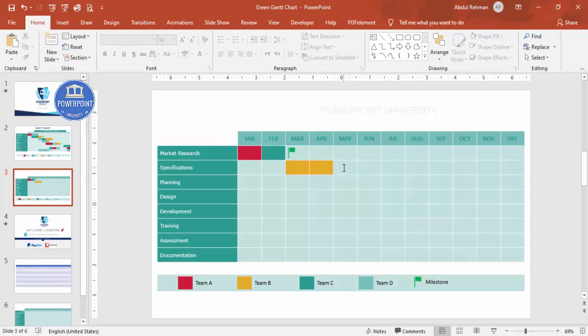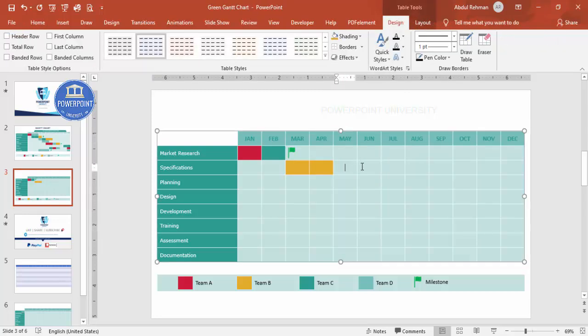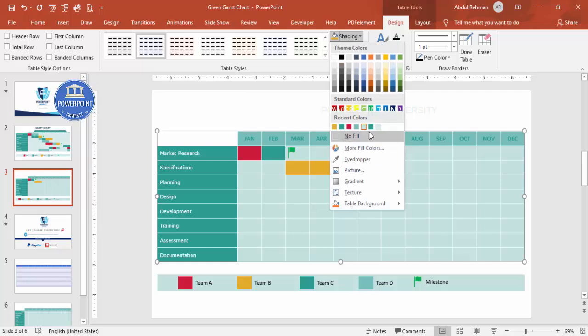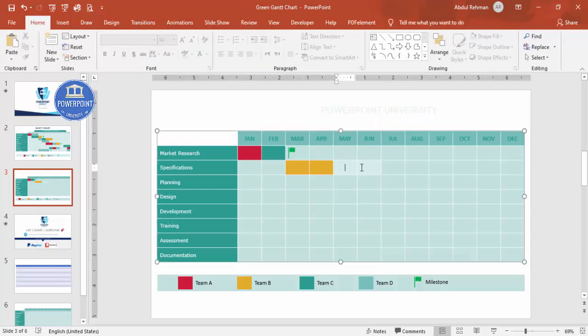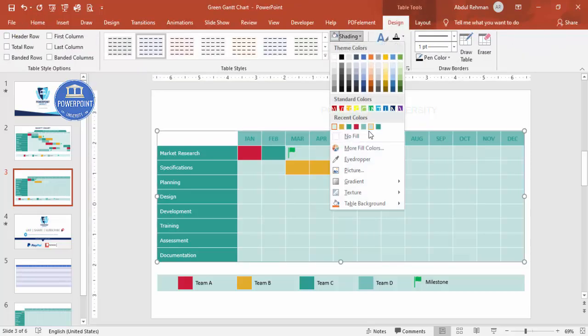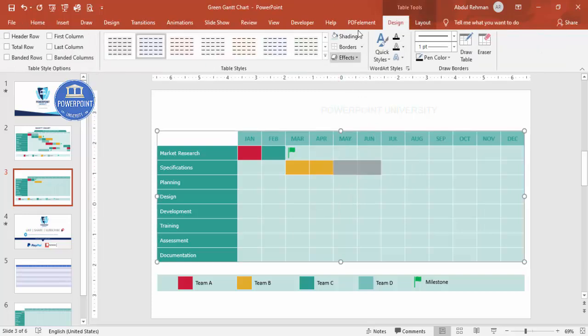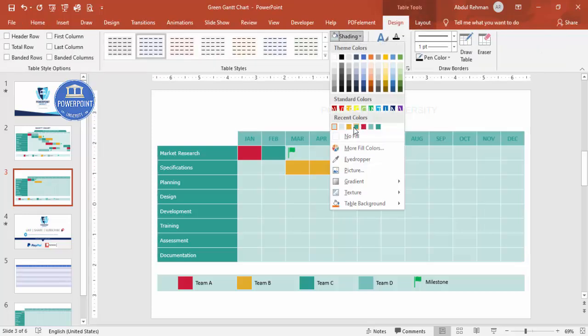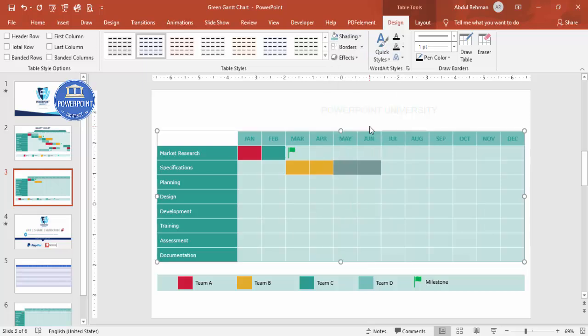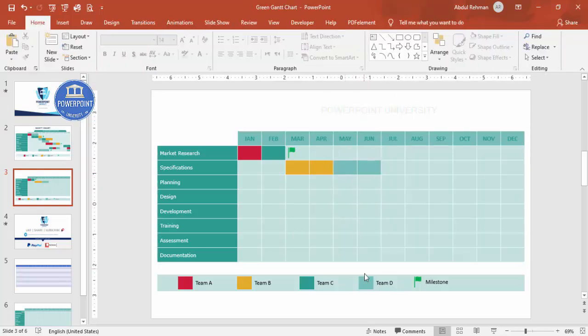And then say team D is responsible again for another 2 months. So I'm going to choose this color, which is the team D color. All right, so this is a very light color, so let me just choose this color. Yeah, I think I need to change this color because it's very light anyway.